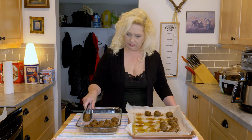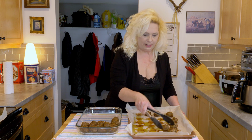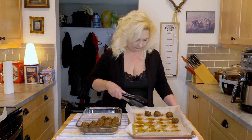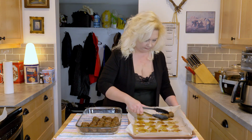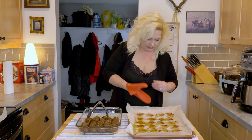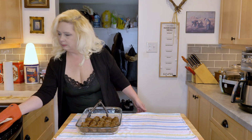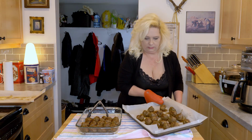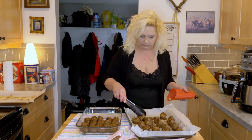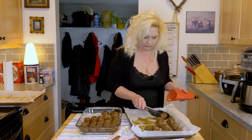Meatballs are out of the oven and this kitchen smells so good. So next step is we're going to take the meatballs and put them in a casserole dish, line them up. You can even freeze these, they'll freeze well. You don't want to use all of them in one night. If you have a family like mine, they sneak in the fridge in the middle of the night and eat these, so I've got to make them all. Just get the next pan.